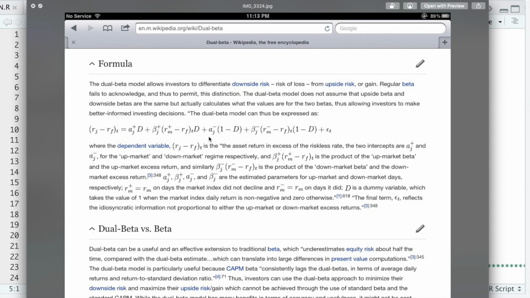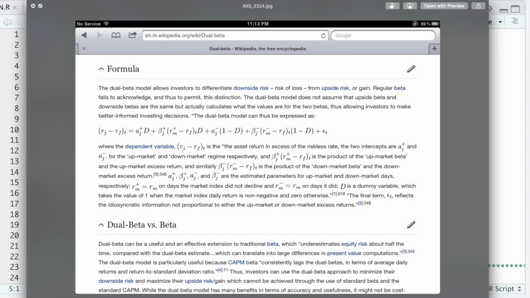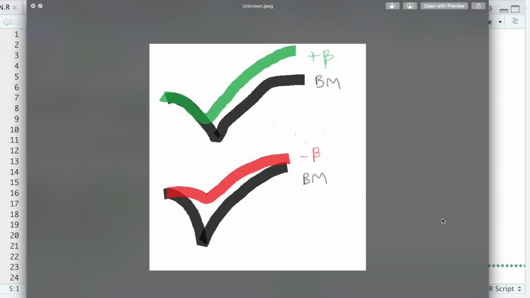The A's symbolize our alphas, both positive and negative. So we'll extract the betas and alphas in a regression against our risky assets. By using this model, we actually gauge our risk better than using the capital asset pricing model, because when we use regular beta, it includes our positive returns in that regression, which are not considered to be risk because they're positive returns. So in essence, what we're really trying to find is risky assets that do better in downturns, and that can be symbolized by having a better positive and negative beta.